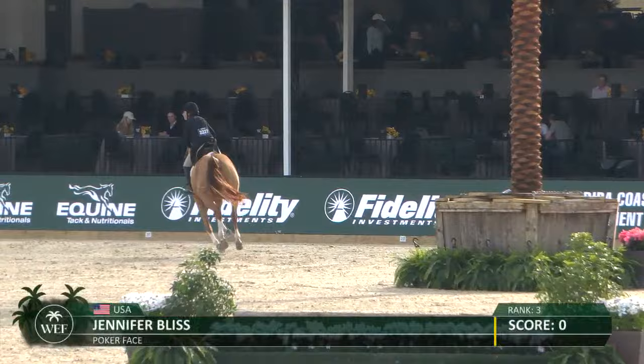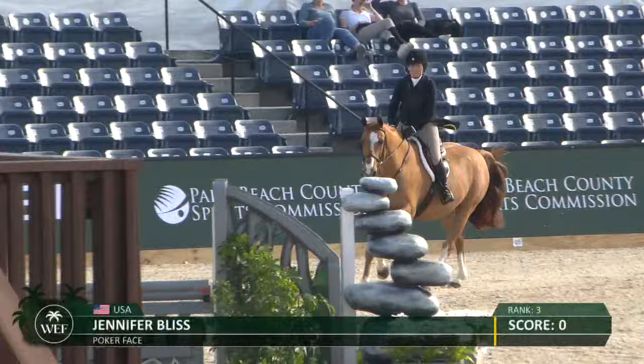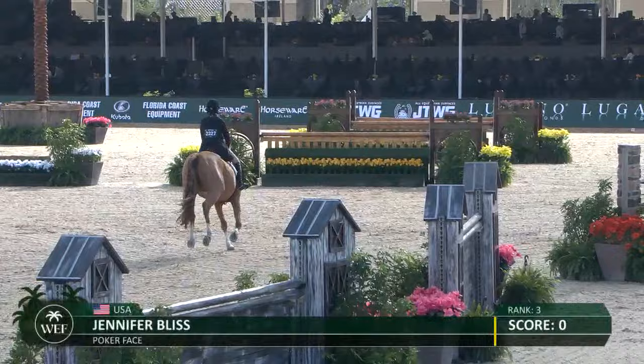My guess is that she sits down. Look at him. He's enthusiastic. She sits down and decides exactly where she would like to go with him and checks in with him physically and mentally to see what he wants to do. And I believe he did Derby Finals last year. He did. She had great rounds. So he's still on his game. And I think that's this partnership and her incredible care of him to thank for that. Great ride there.